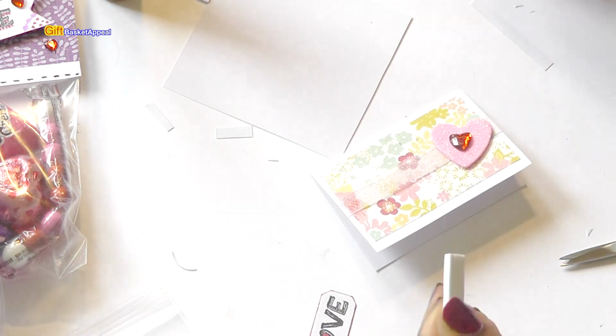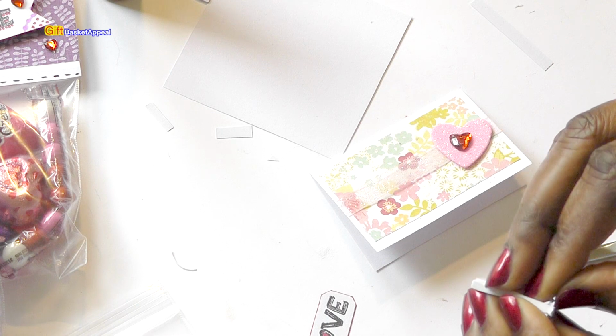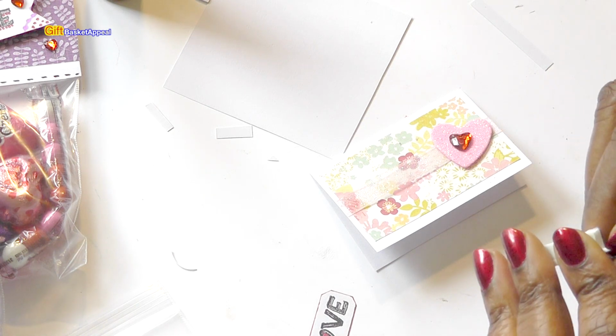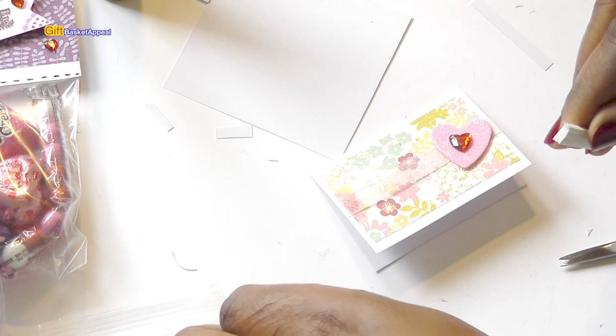And I was only supposed to make three of these, but I went and just, I'll show you some of the details of the other ones I made. I just had so much fun with this. I just kept on going. So if she has some other friends that she wants to give these out to, she can.